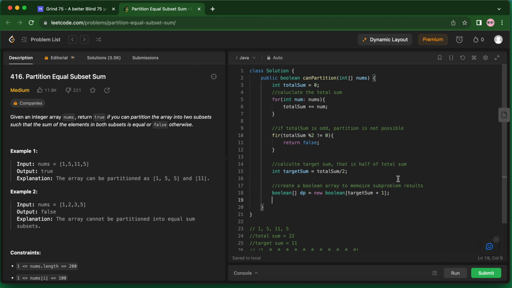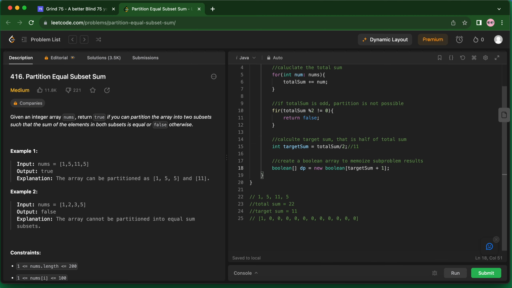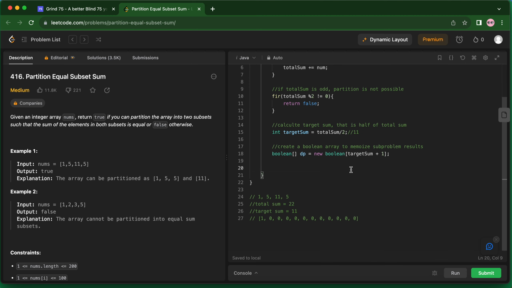Target sum in this case is 11. I'll just write it in comments for now, 11, and we create an array for target sum plus 1. When we are solving with dp, we have to solve it in such a way that if the earlier solution is solved, based on that we build the next, right? Now we know that creating a sum of 0 out of this array is possible, right? By not choosing any element. So for this we initialize our first place.